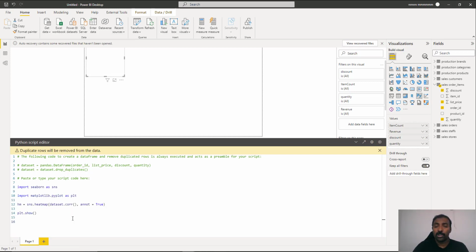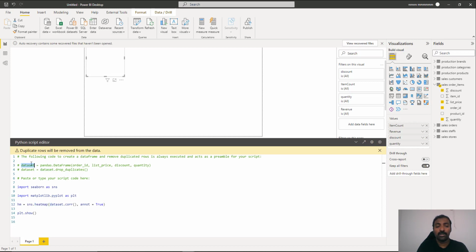So the Python code will look like this. What we are doing is we are importing another library called Seaborn, and of course we are importing matplotlib as well, which has the pyplot library within it. So we are using both of them and just calling the heatmap. So heatmap is the function which can be used for doing correlation plotting inside Python, and we are passing this data set.